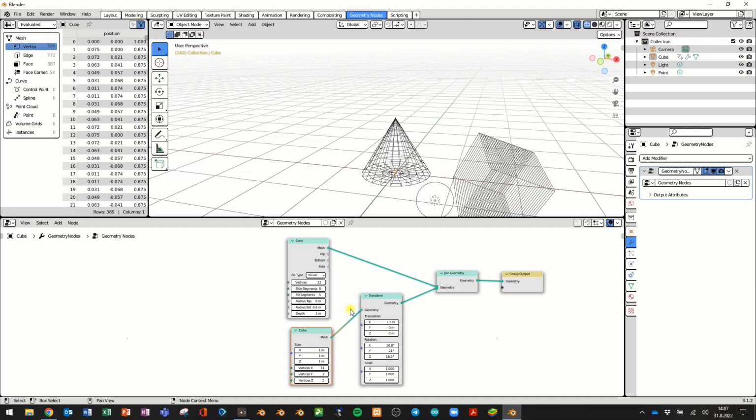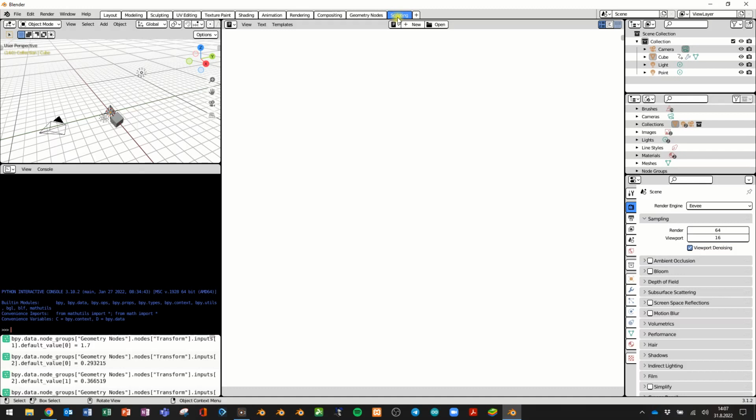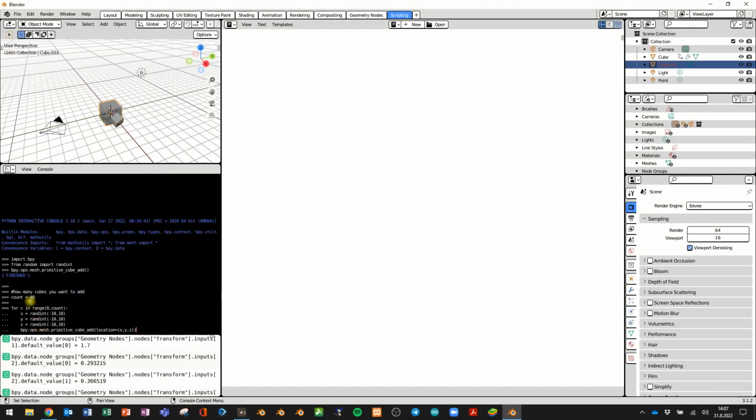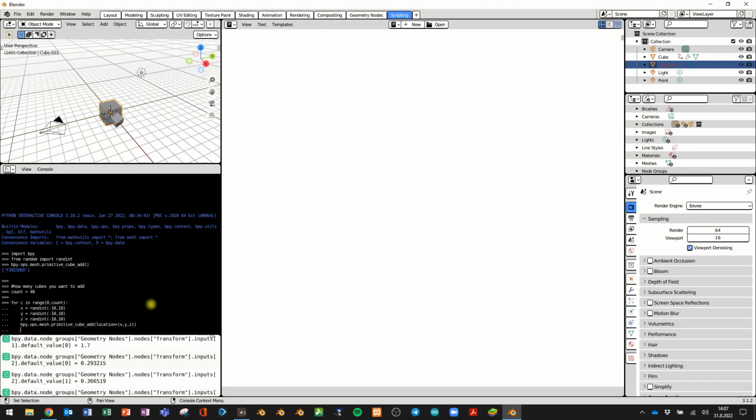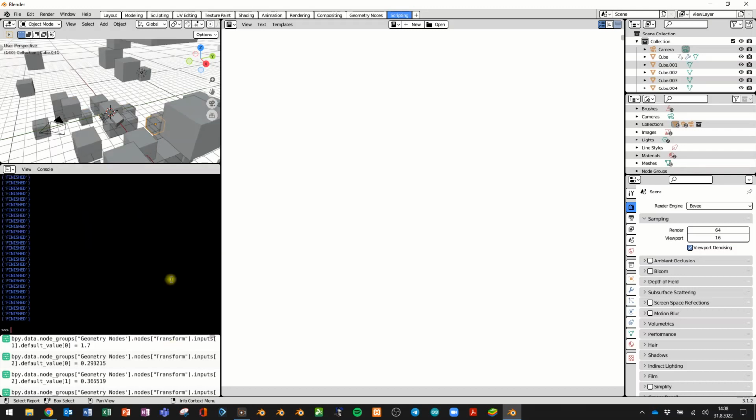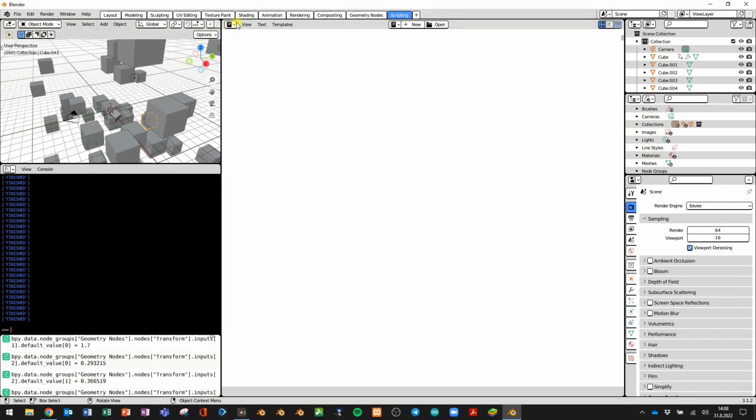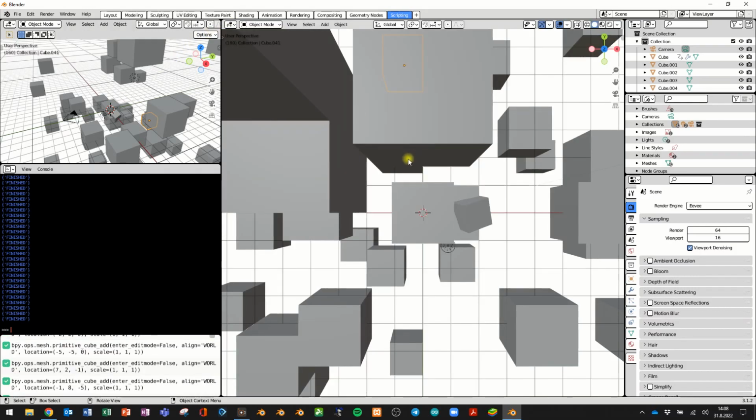That's basically everything there. I showed you the scripting one last time, so if you paste any Python down here on the right hand side, on the left hand side, you will then see what happens. Pasting this piece of code and then running it will give you 40 cubes in random locations. You can also see it here if you change the editor type to 3D viewport.